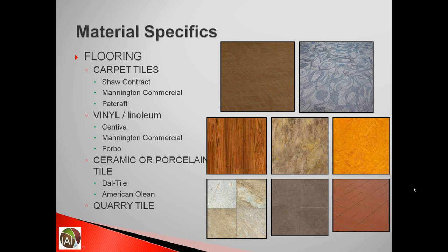Moving on to the floor, though, this is another area where we talked about several times changing your floor material from one space to another as a means of wayfinding for your customers. Carpet tiles is something that we use frequently in the dining areas. It offers a warmth that you don't necessarily have with a hard surface flooring material. It also offers you some acoustic properties. You don't get the echo effect, or it helps absorb some of the sound in what otherwise would probably be a very noisy dining room. We recommend carpet tiles as opposed to a 12-foot roll good carpet, because if you do get a stain on there that you just absolutely cannot get out, you can replace one tile as opposed to having to replace the entire flooring.